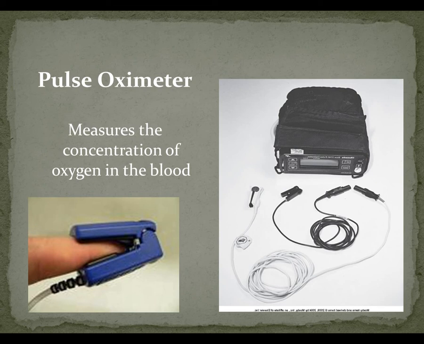oxygenation of the arterial blood. The ratio of red to infrared transmitted through the blood gives a measure of the oxygen saturation rate. A pulse oximeter is placed on a finger, toe, or earlobe, and normal values range from 95 to 100%. If a patient is on O2, check to see it is flowing correctly if the pulse ox starts to lower.